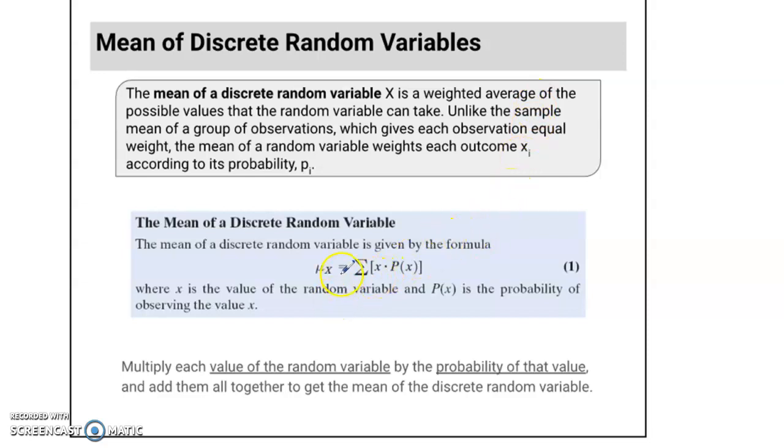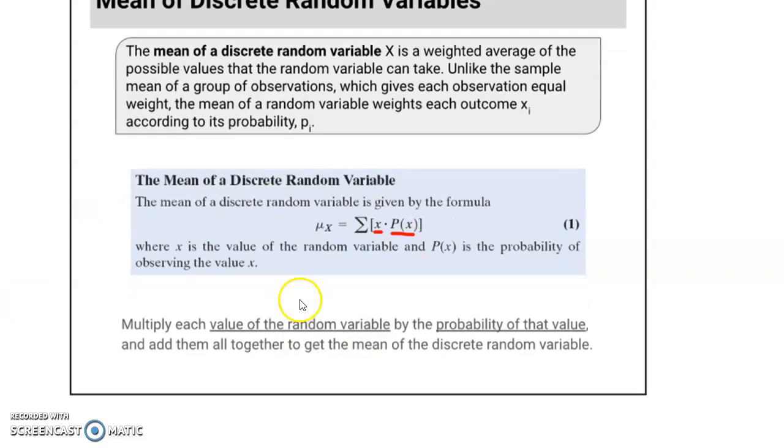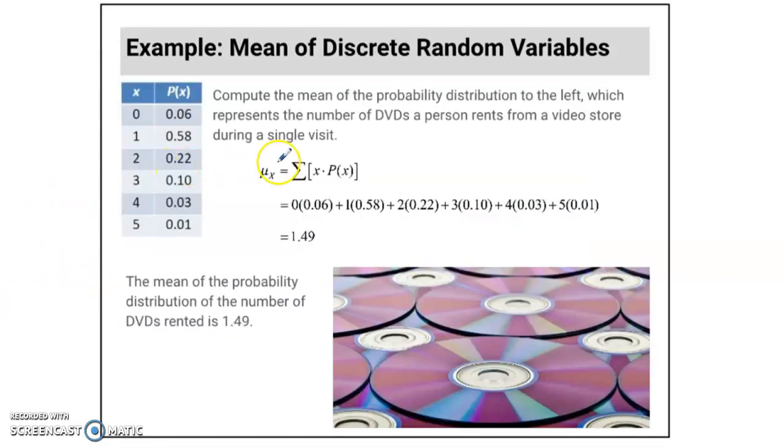So what we're going to do is basically take all the individual random variables and multiply those random variables by the probability of those variables. Should make sense because I'm looking for the probability of each outcome and how likely that outcome is to occur. I'm going to show you an example here, and examples on the next slide.